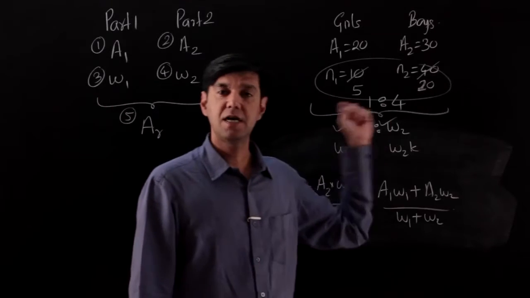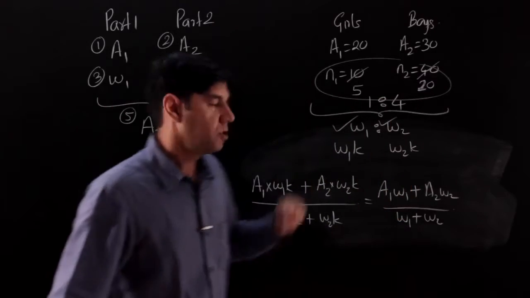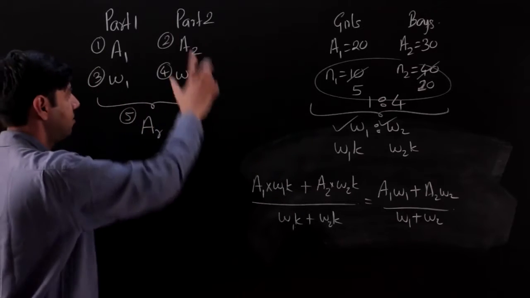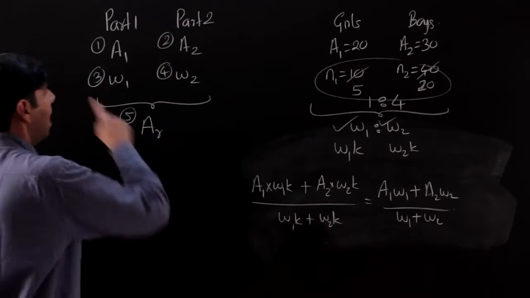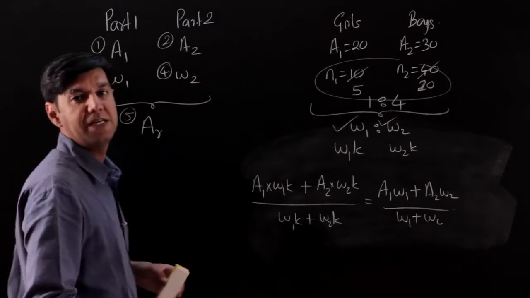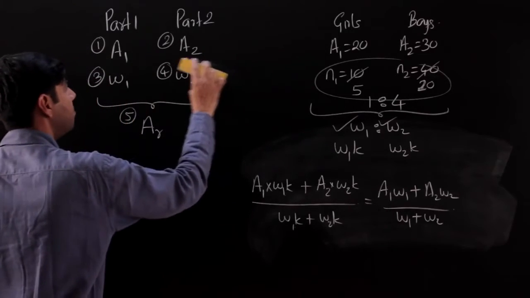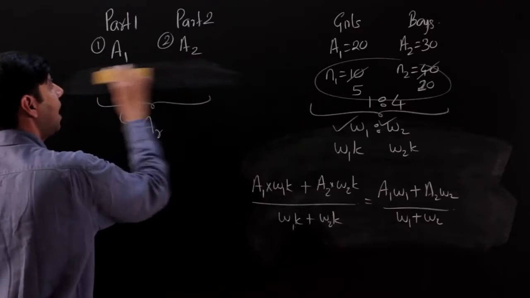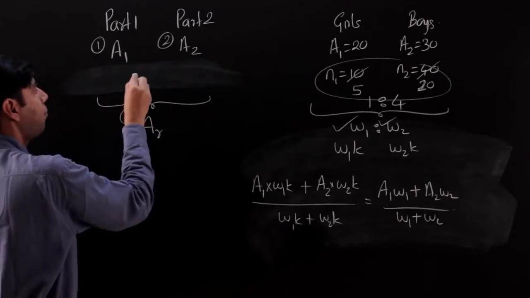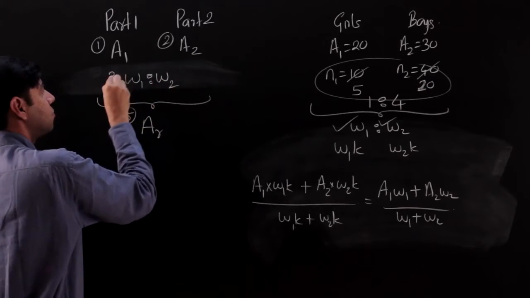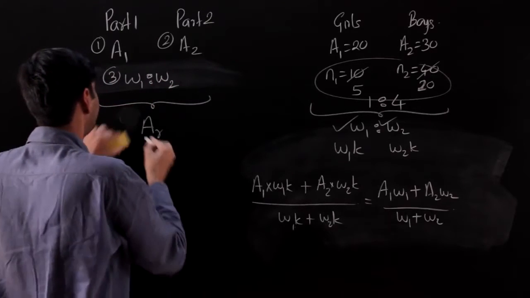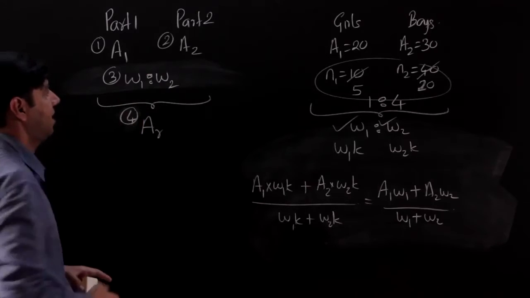So hope this makes it clear that weights themselves are not important. What is important is the ratio of the weights. So let's get back to our anatomy of the question. Are there 5 individual pieces of data that are important? No. The weights individually are not important. What is important is only the ratio of the weights. So I would just say that there are 4 pieces of data that are needed.